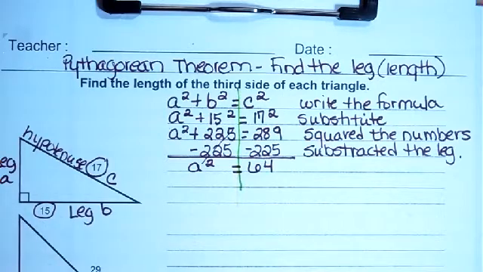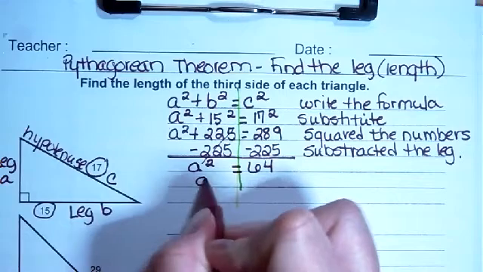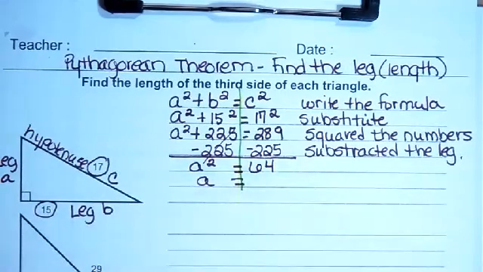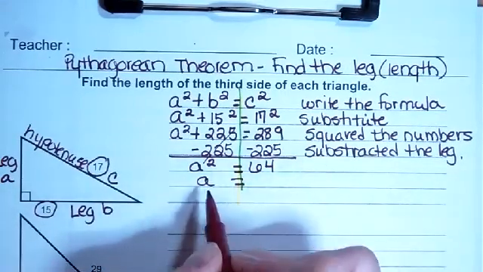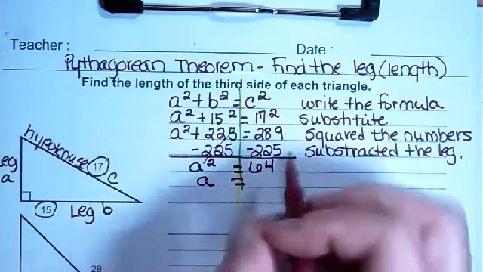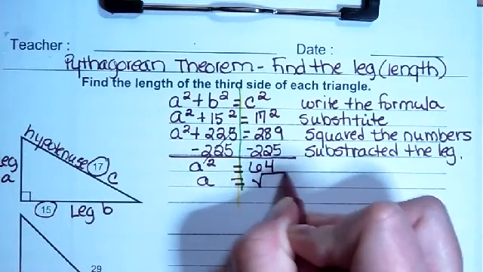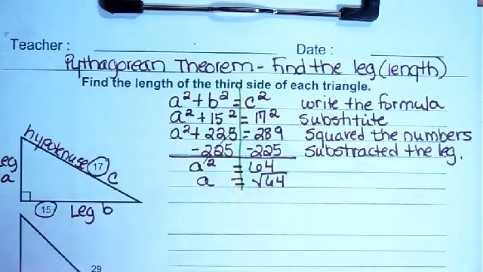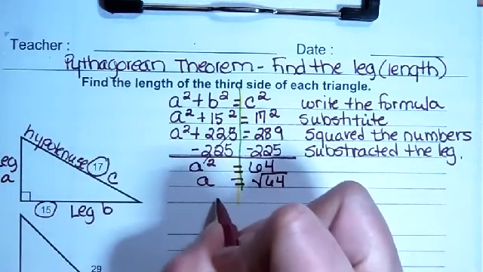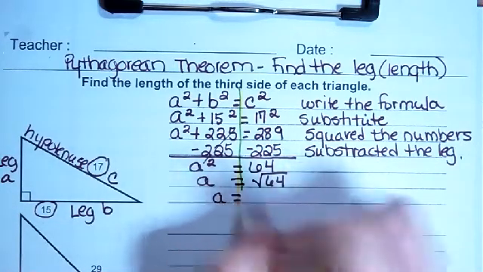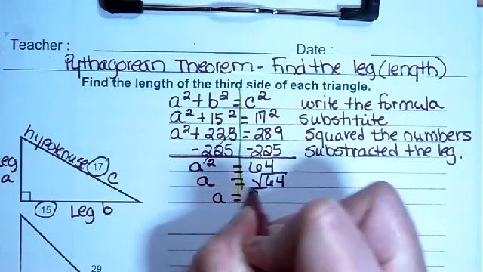Now, I only got one step left because I want to know what A equals, not A squared. Okay, so A is going to be equal to the square root of 64. Now that's the same as before because we know we got to get rid of the squared, and the opposite of squaring something is to take the square root. Okay, now if I actually take the square root of 64, we know that's a whole number, 8.